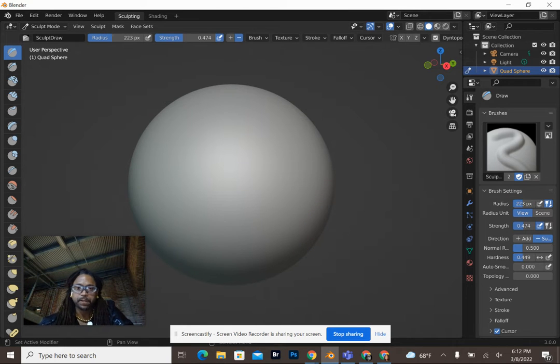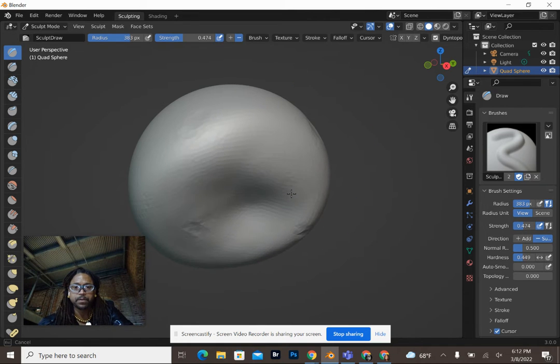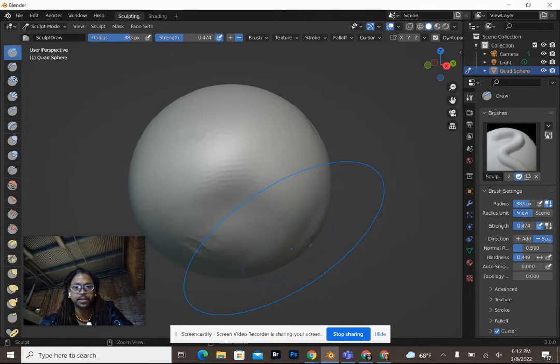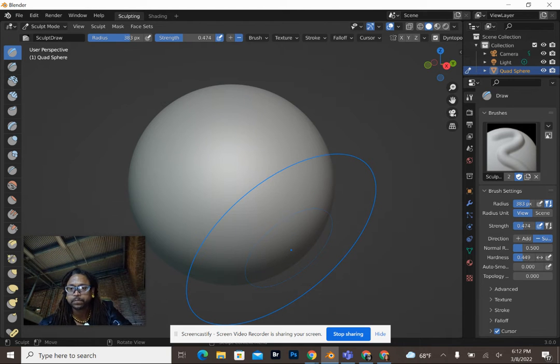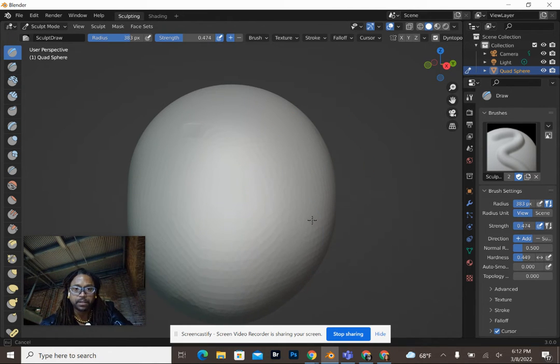So you might want to just play around with that, and you can see how I'm changing my radius a little bit. I'm going to make it a little bit bigger. So once I made it bigger, all right, you can see what I'm doing to the sphere. I'm going to go ahead and Control Z again. I'm going to go ahead and add instead of subtract now, because sculpting basically consists of an additive or a subtractive process.